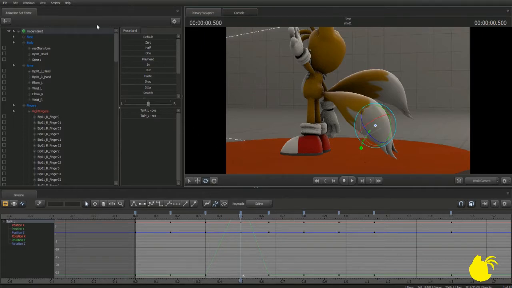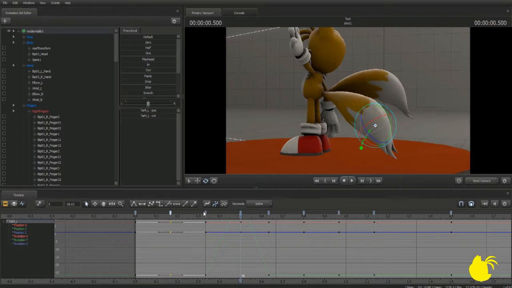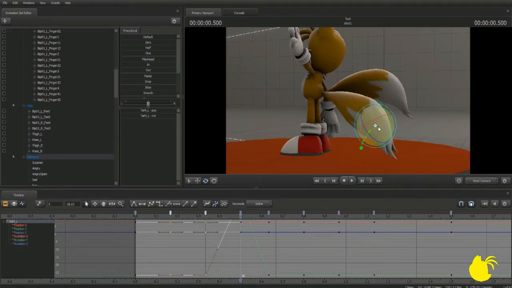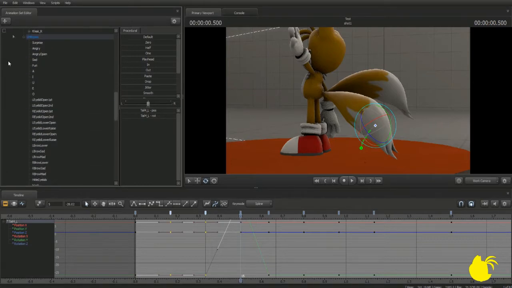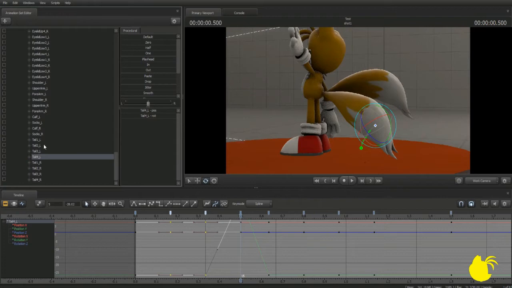That's because since we were selecting all of his keyframes, it saved his default position into every single one of these frames. So we're going to want to erase this one, but we only have this part of his tail selected. So you're going to want to scroll down all the way onto unknown. Locate his tail groups over here.